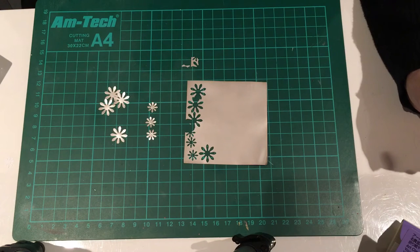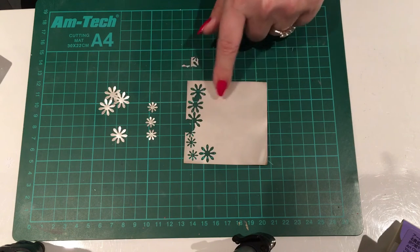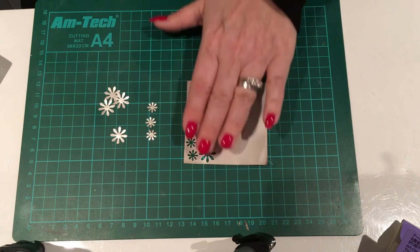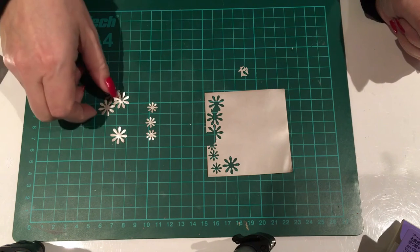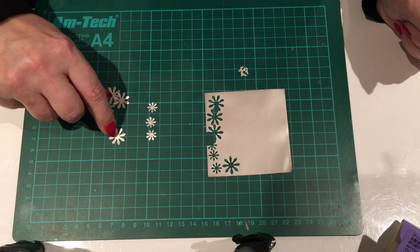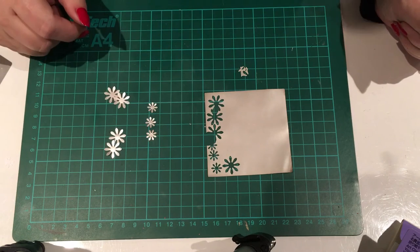Here are all my shapes cut out, and you'll see I've only used about a quarter of this sheet — so I can certainly get another pair of earrings from this. Unlike metal clay, you can't reconstitute the paper type, but you could keep scraps to cut tiny shapes for other projects. I've cut four of the larger flowers and three of the smaller ones. One petal got a clipped edge during punching, so I'm going to disguise that by making it my top petal and putting another daisy over it to hide any imperfections.